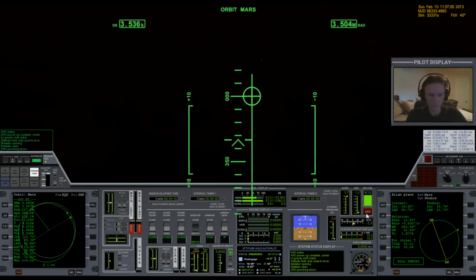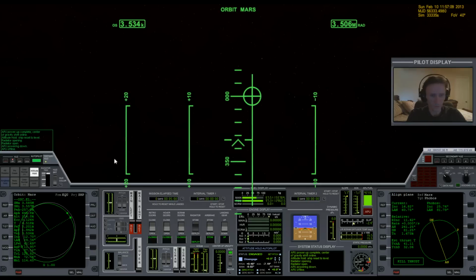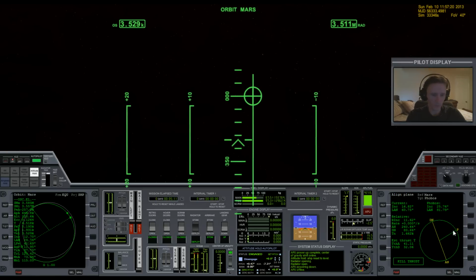Okay. Turn off the APU, get rid of some noise. I'm going to turn these extra HUDs off. I don't really use them for this flight anyway. Now I think it actually is a little bit easier to bring the relative inclination down to zero, but I don't think it's as fuel efficient, so I'm not going to do it. I'll make it part of the TransX plan.